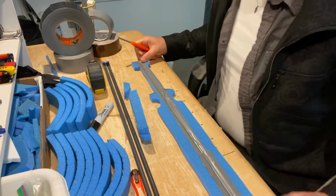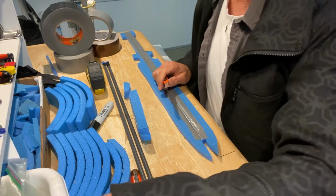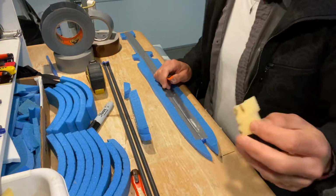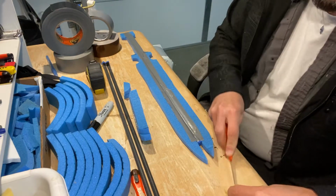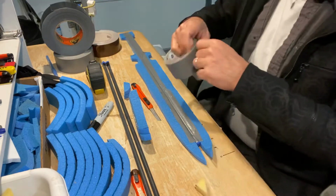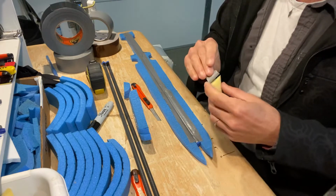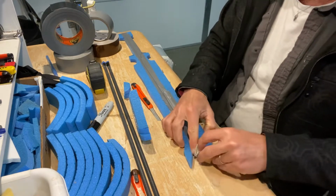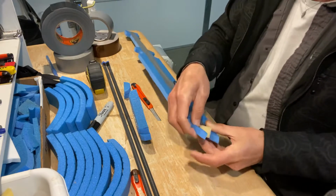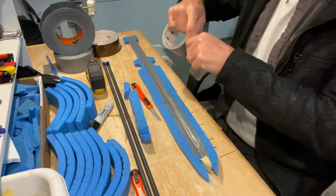Okay. Now the point. I'm going to use some open cell foam. This is the only time I don't use the blue foam. I use open cell foam, this couch kind of foam. And I'm going to take a piece of that and stick it into this little space in here. That's just so that when you stab, it doesn't hurt so much, and also that it keeps it from compressing over time. Keeps it soft over time, and it doesn't end up folding over on you or becoming kind of dangerous.